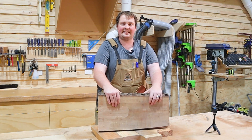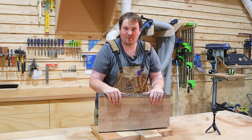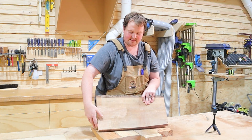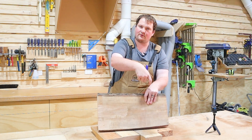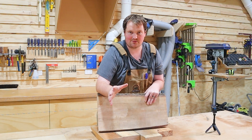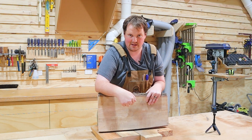You could just flatten and sand that up and it would make quite a nice cutting board, but it wouldn't be a KJH Woodworking project if we didn't throw some epoxy in. We're going to cut through it, split it, and have a river of epoxy running through the center. We're going to offset the cut — that's going to make sense towards the end of the video when we go to make our coasters and our wine caddy, so stick around.